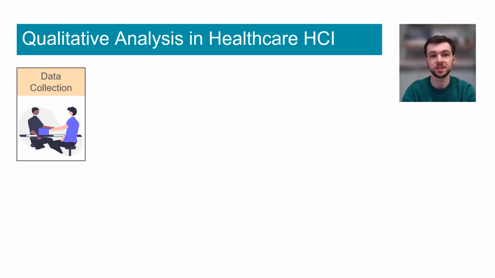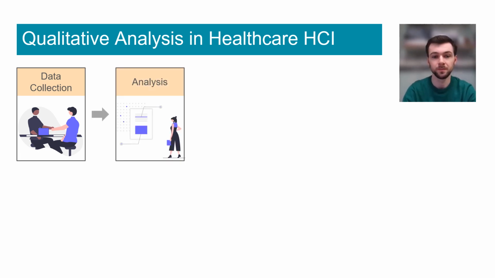Qualitative research involves data collection. This data may regard a range of topics such as people's experiences of a specific health condition, of existing healthcare technology, or of new healthcare technology. We may collect data for this in a range of ways such as interviews, surveys, or user reviews. There is then qualitative analysis, whereby we attempt to make sense of the data we have collected in relation to our research questions.